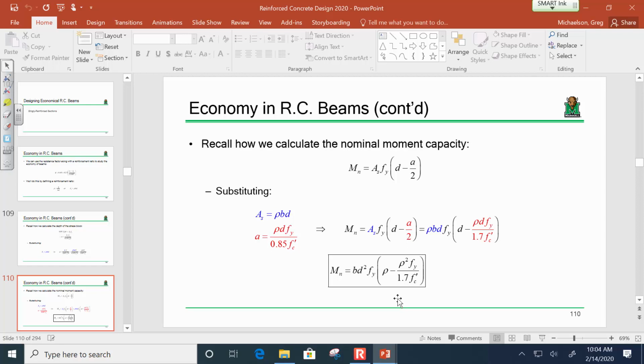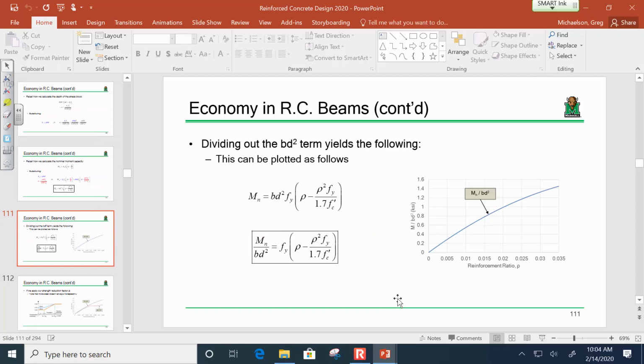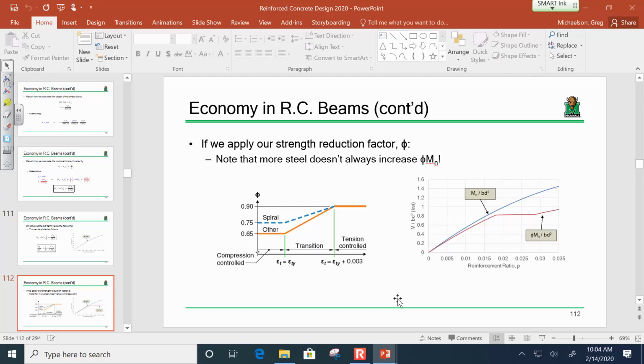It is. Now, the point we made about it last time was a conceptual point about design economy: if you keep throwing steel into the cross-section, you'll up the nominal moment capacity, but you really won't increase your usable capacity. Because of phi, your resistance factor, there's a point where you keep throwing steel into the section and it doesn't really matter. That was the point we made last time, but now I'm going to use that expression much more explicitly.